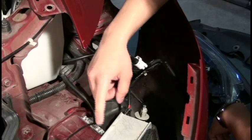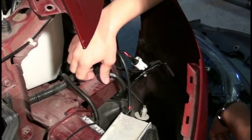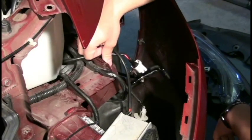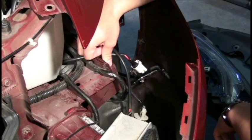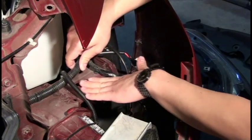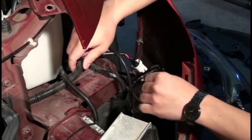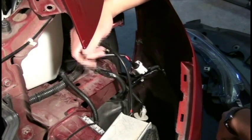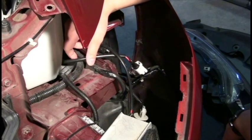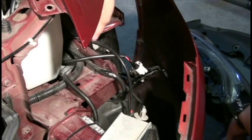Just put some industrial strength double-sided tape on it, stuck it together. That in itself is sufficient, but I put some electrical tape and zip ties on to be on the safe side. If you are using slim Denso ballasts, depending on the length of the cord, if it's 9-inch or the 12-inch, you can actually slide it right underneath here, right underneath the headlights, and that will be a good place to mount them. If you're using Matsushita ballasts, especially the one with the long cord, which is usually roughly about 13 inches, you can actually mount the ballast as far as over here, and then still reach around.